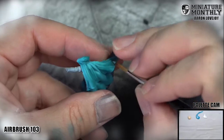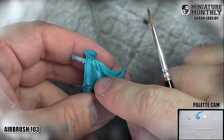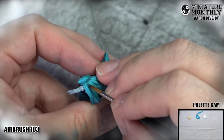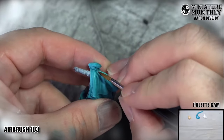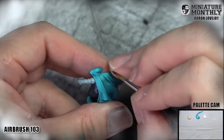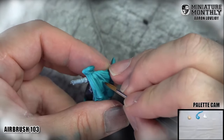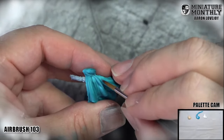So you've seen, because I'm using the paintbrush in conjunction with the airbrush, it would be very hard to do this just with an airbrush over my model, over the original paint job. I would have to tape things off, mask things off. And here I just paint them, do a little bit more generalized airbrushing, and boom, boom, boom, boom. Got it. Got a little bit more there. Do my highlight up here.